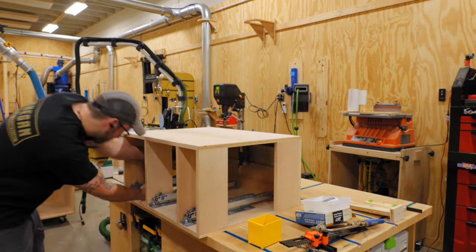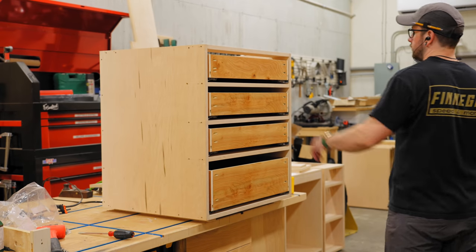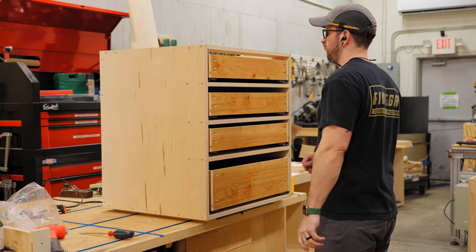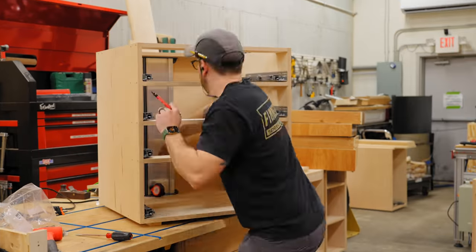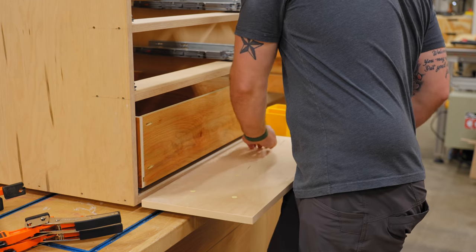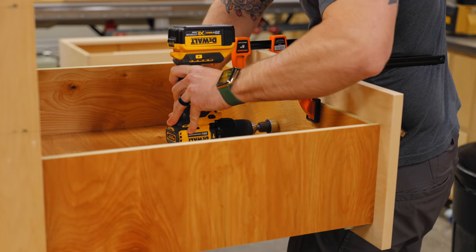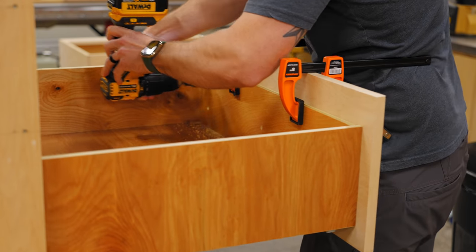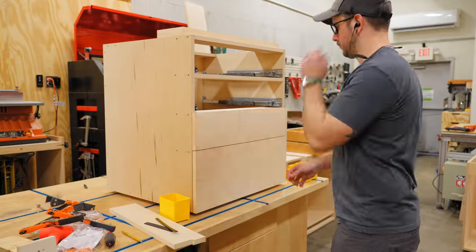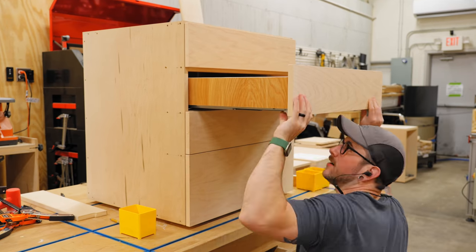I took everything back apart since I still needed to finish the cabinets, and repeated the process on two more base cabinets, including the island cabinet with these super wide drawers. After installing all of those drawers, I was scratching my head wondering why the servo drive units weren't working — and as it turned out, I completely forgot to install the units. I got them installed and working, and then went ahead and got the drawer fronts installed. To help attach the drawer front temporarily, I used peel-and-stick dots from Rockler, then partially slid out the drawer and clamped the front in place. I attached the drawer front using one-inch screws with a large pan head — you can drill the holes in the boxes oversized for a little more room for adjustment. I repeated the process for the rest of the drawer fronts using eighth-inch HDPE plastic strips to space them apart, and checked the island cabinet off my list.